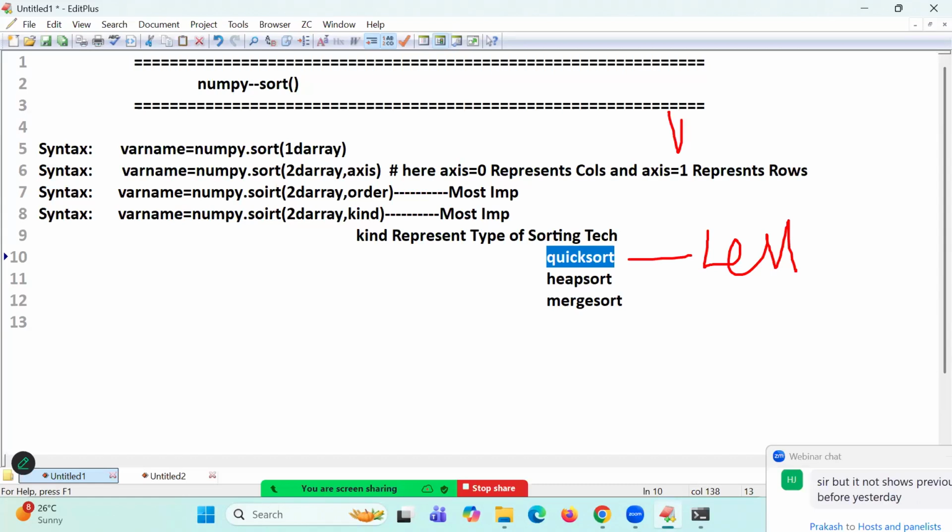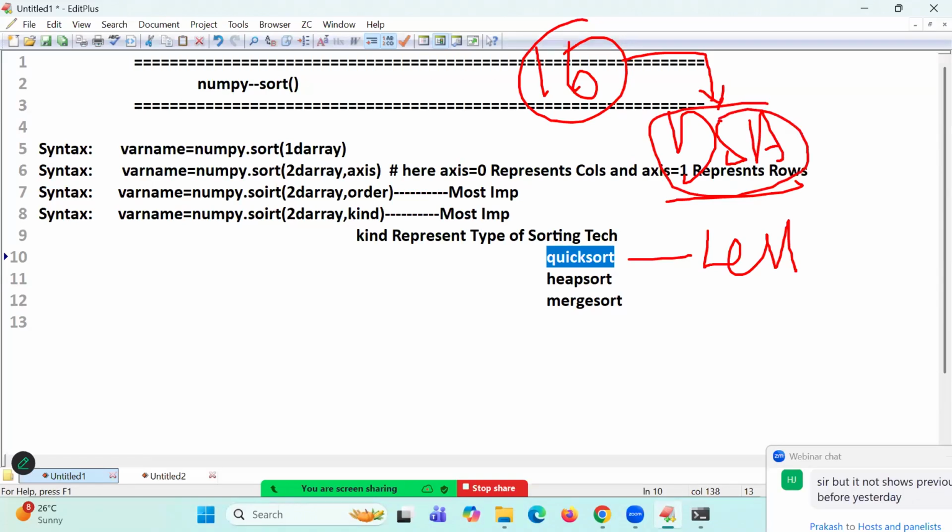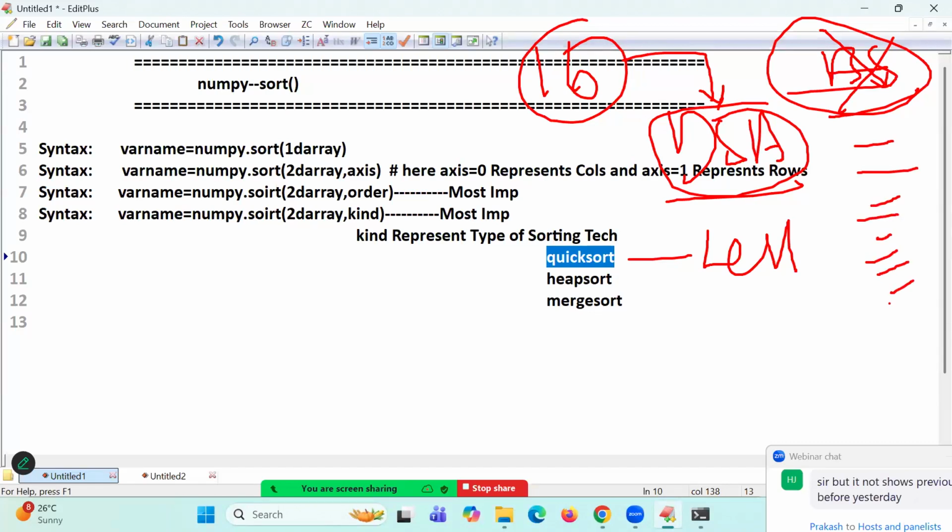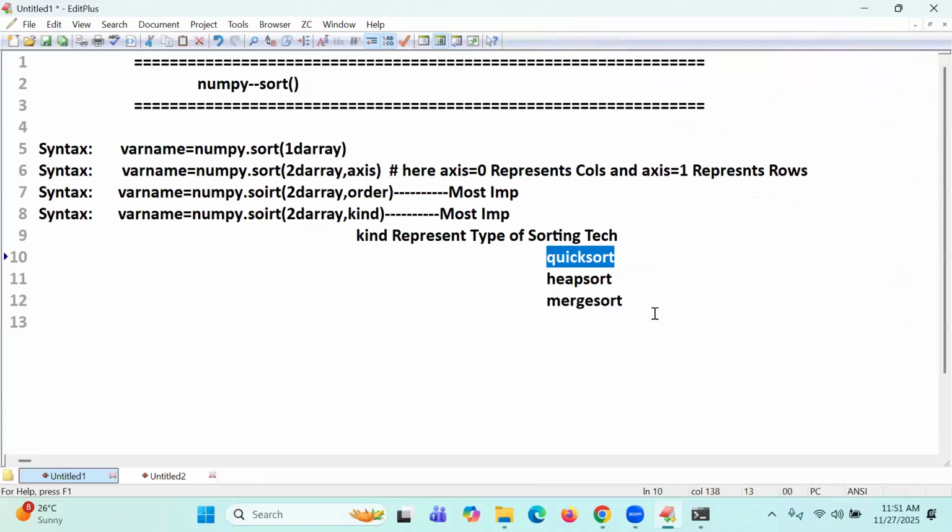If you go to your DSA, there are almost 16 sorting techniques. Bubble sort and such are called useless techniques. What college people taught is useless and time pass. Selection sort, insertion sort, bubble sort, radix sort, hash based sorting, so many sorting techniques are there. Out of all of them, the best sorting techniques are quick sort, then heap sort, and then merge sort.